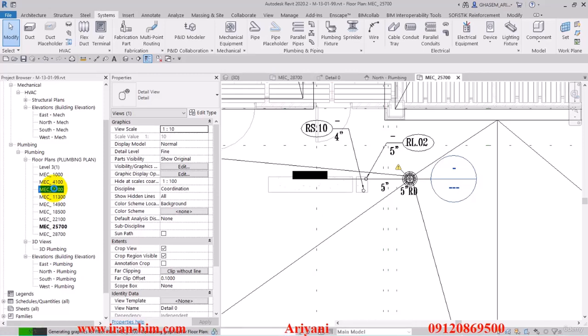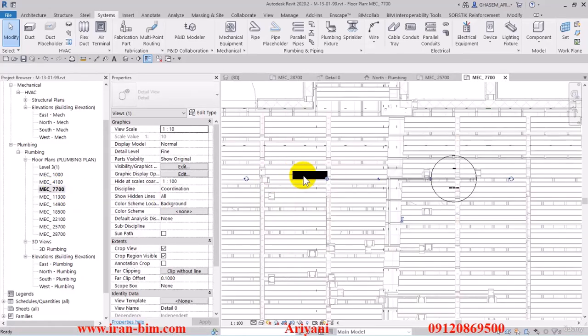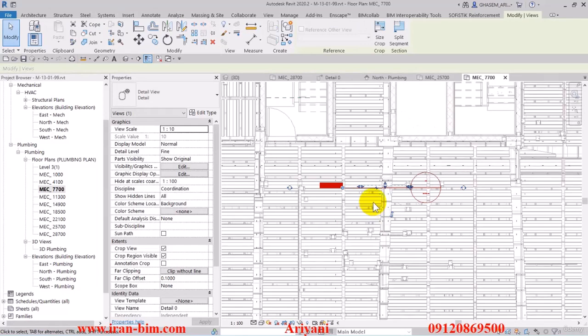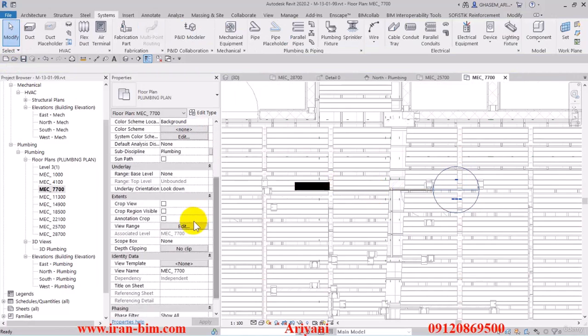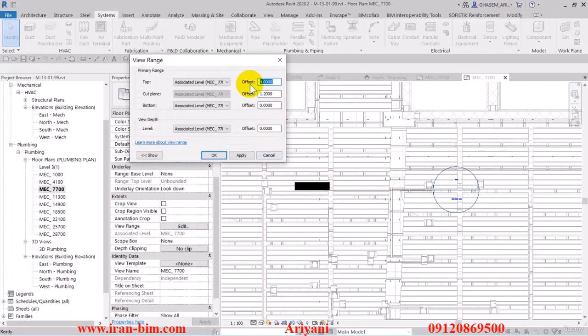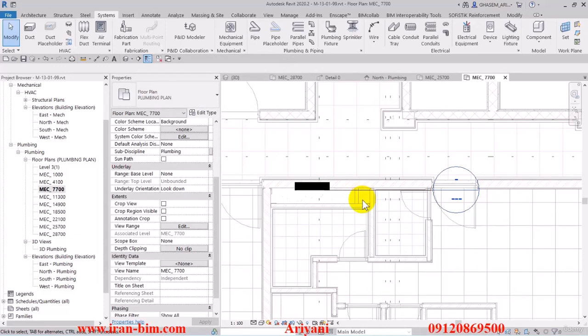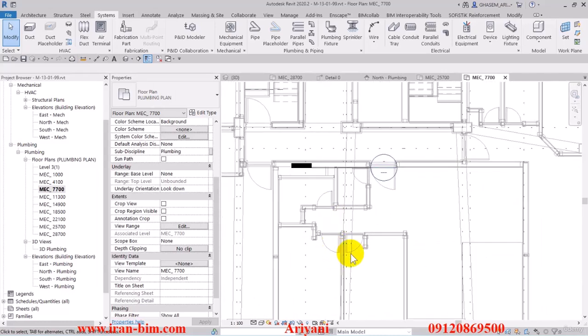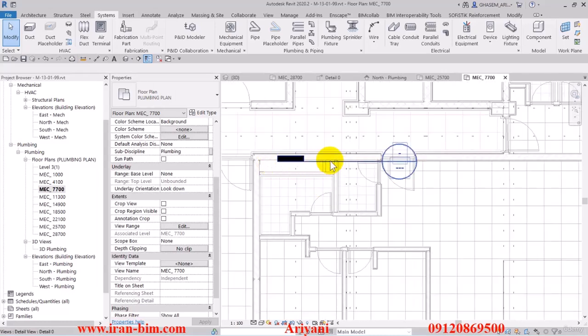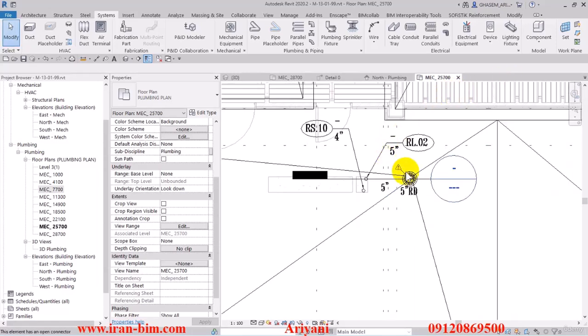Now where is this small riser exactly located? If we actually go to one of the floors that we have, in this level, for example, let's say the mechanical 7.7 level, we'll go here and select the view range option, then put the offset on 2.2, then hit apply and OK. Alright, now you can see it's right here. So here we have the bathroom and the showers next to it, then we have the bedroom, and then behind this we have the riser. Now one riser is for the rainwater and the other one is for the facilities.